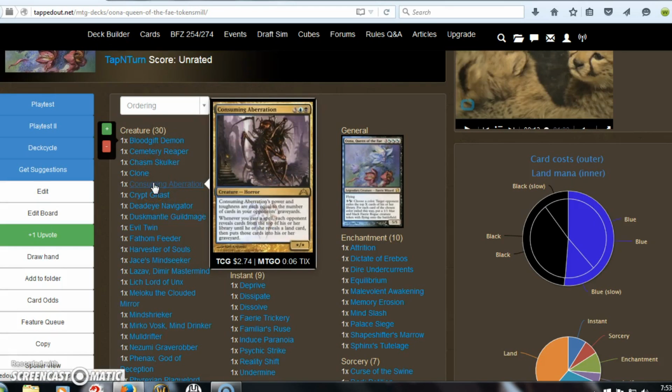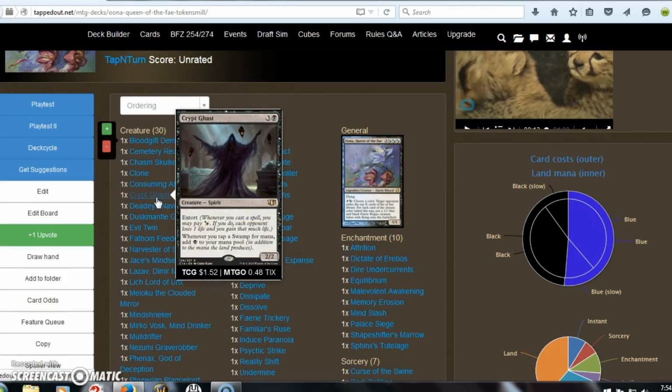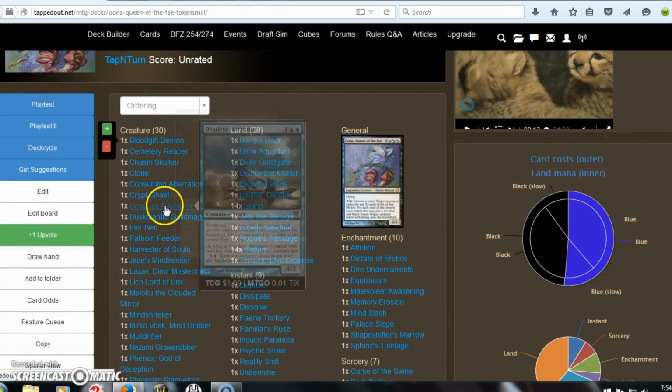Consuming Aberration. Its power and toughness are equal to the number of cards in your opponent's graveyards, so that encompasses everybody. So if you're playing a multiplayer game, this guy is probably going to be huge. And whenever you cast a spell, each opponent reveals cards from the top of his or her library until they reveal a land card. Then they put those cards into their graveyard. So mass mill on this guy, and he can get really huge. He's good. Crypt Gas to double our black mana, and the Extort isn't bad to have either.